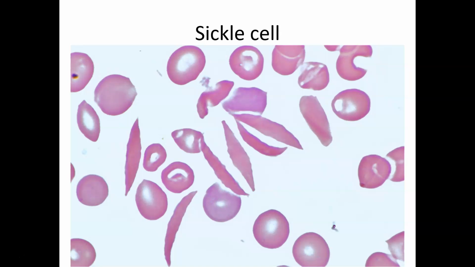And when it unloads oxygen, it deforms the hemoglobin, which deforms the entire red blood cell. So instead of having the normal shape that they're supposed to have, which is like this one over here, they sickle like this and they become more rigid. When they're rigid, they don't bend through the capillaries like they're supposed to, and they make clotting more likely to happen. Sickle cell anemia can be fatal for the people who have it because it prevents blood flow to certain areas of the body. And the only way to treat it in the past was with blood transfusions.